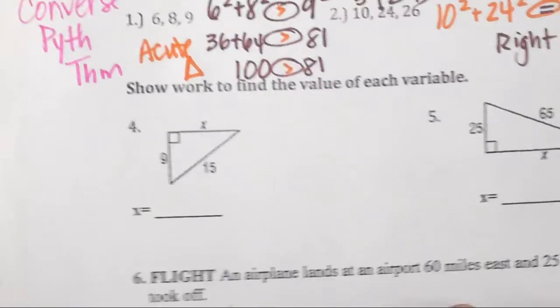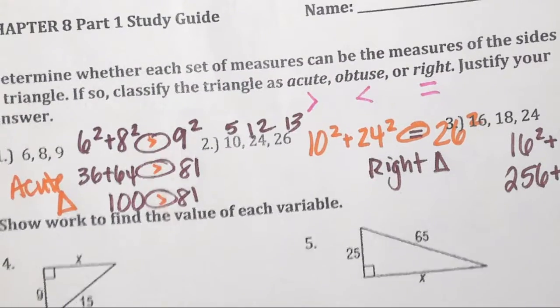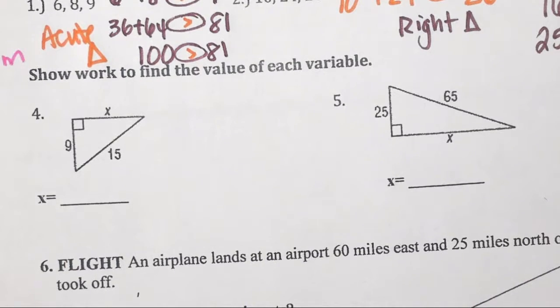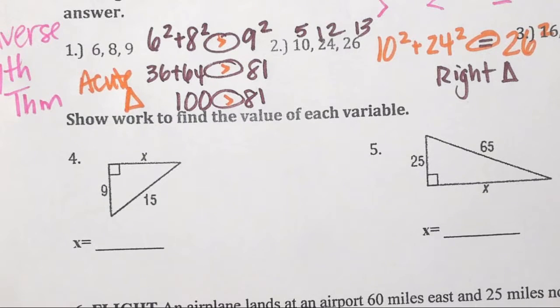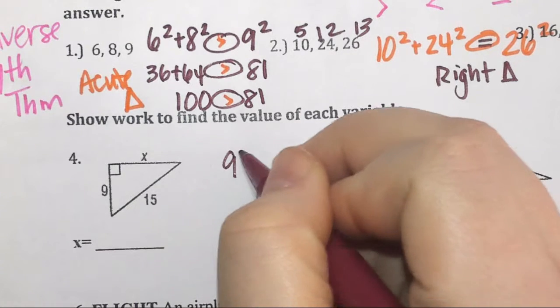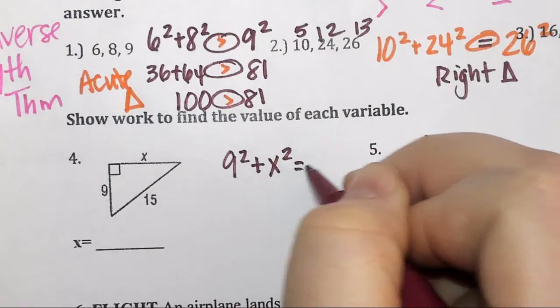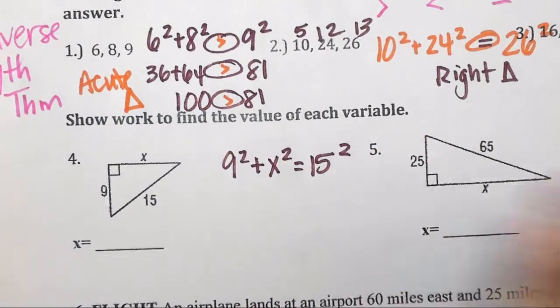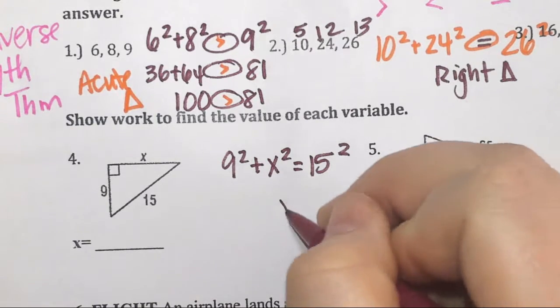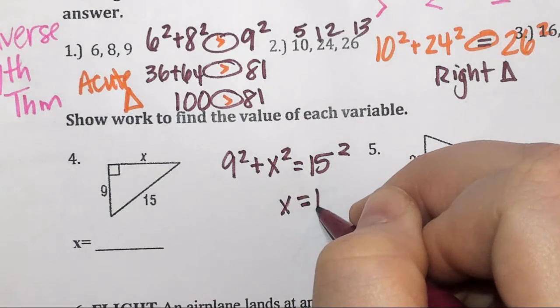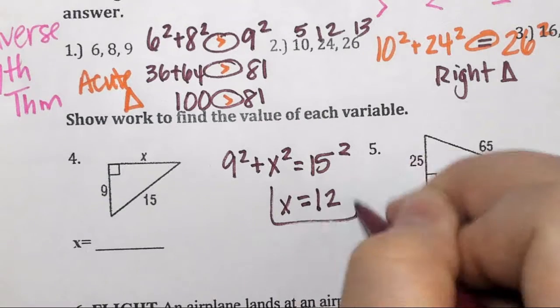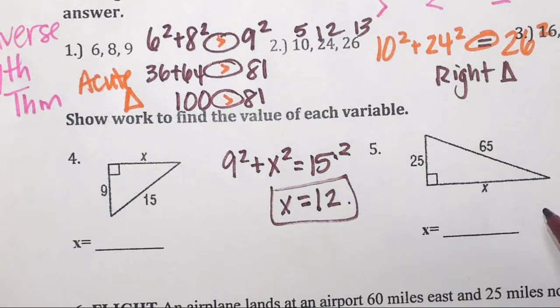Okay. Are there any questions on 1, 2, or 3? 4, 5, and 6 are even easier because they're just straight up the Pythagorean theorem. Mia, how did you do number 4? I set it up like 9 squared plus 8 squared. Really? First of all, it's a triple. You can definitely do this. What'd you end up getting? X equals what? Did you get 12? Okay, you can do this, and you will get X equals 12, and I'm not going to be mad, and I'm not going to count off, and that is great, and it will always work.